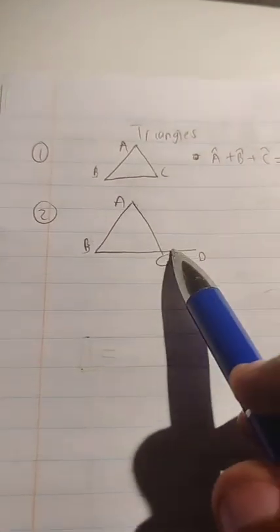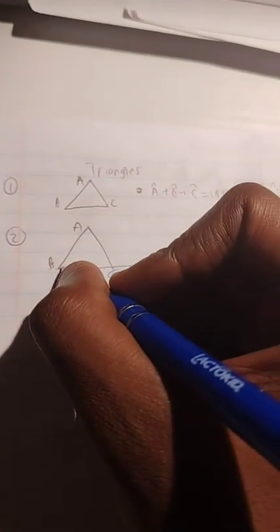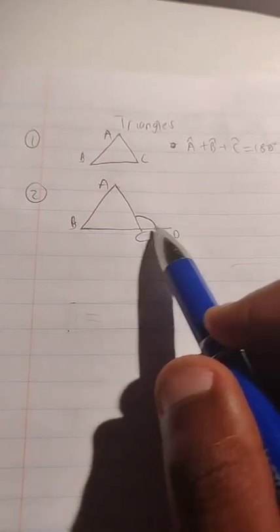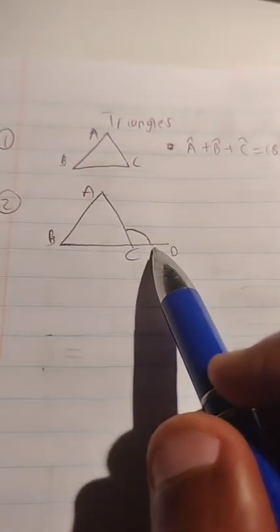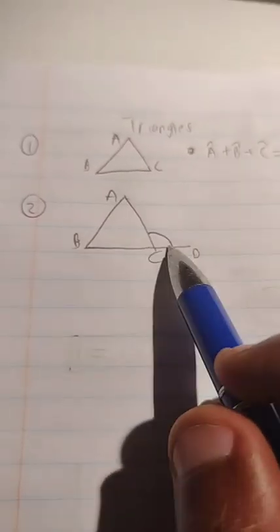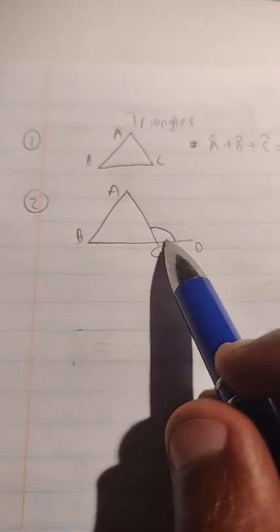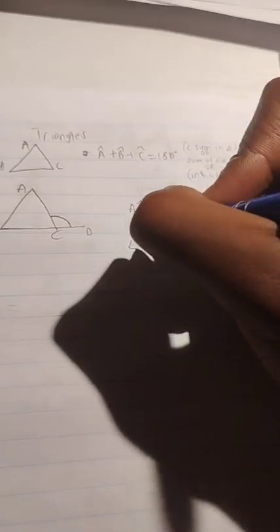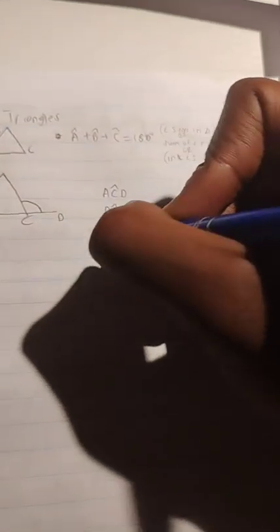So let's check this out. If you have a triangle ABC, and then that's obviously D. This line BC, in order for us to qualify this as the exterior angle we are referring to, has to be an extension that is produced from the side. I repeat, CD must be an extension produced from the side, meaning it must be in the same horizontal line. So this angle we call angle ACD, or we can say it's angle DCA.